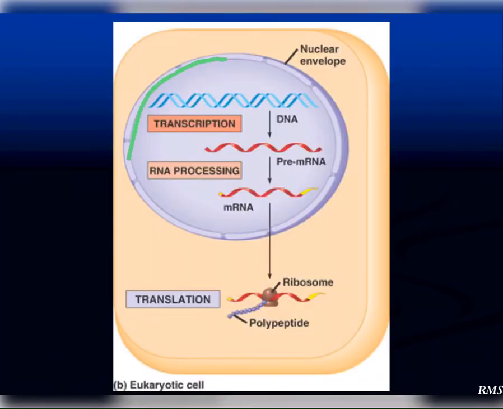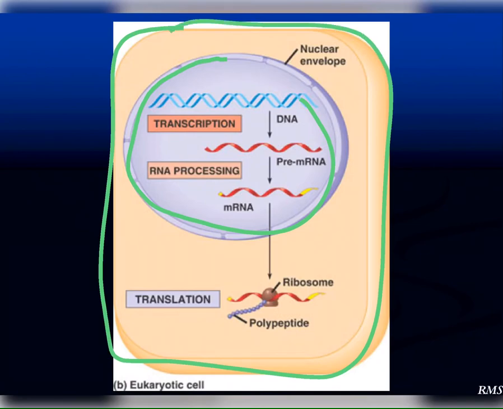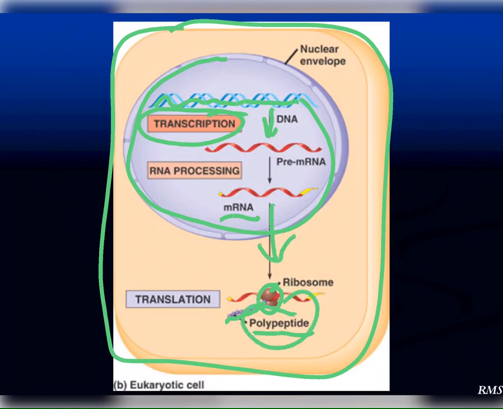So we have our nucleus inside of the cell, and that's where our DNA is, that double helix. What we're going to do is take DNA and convert it into an mRNA. That's the process of transcription, and that occurs in the nucleus. The mRNA leaves, goes to find the ribosome, and we're going to build that into a protein. Remember, polypeptide is another name for a protein. So when you go from mRNA to a protein, that's called translation. So transcription, DNA to mRNA; translation, mRNA to a protein. Translation is out in the cytosol, specifically at a ribosome, and transcription is in the nucleus.